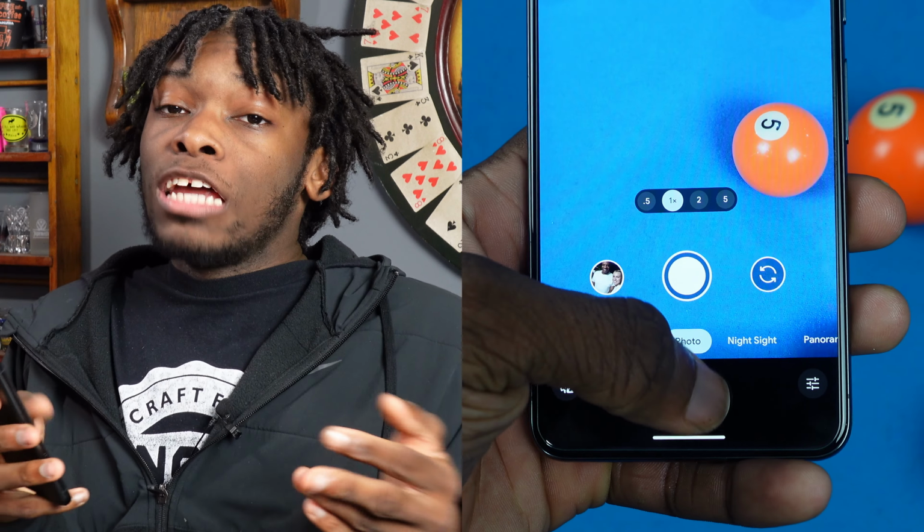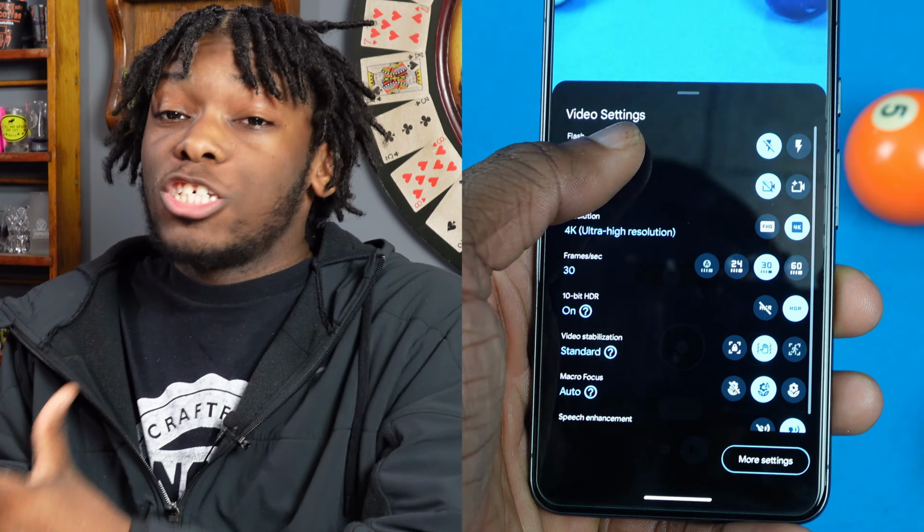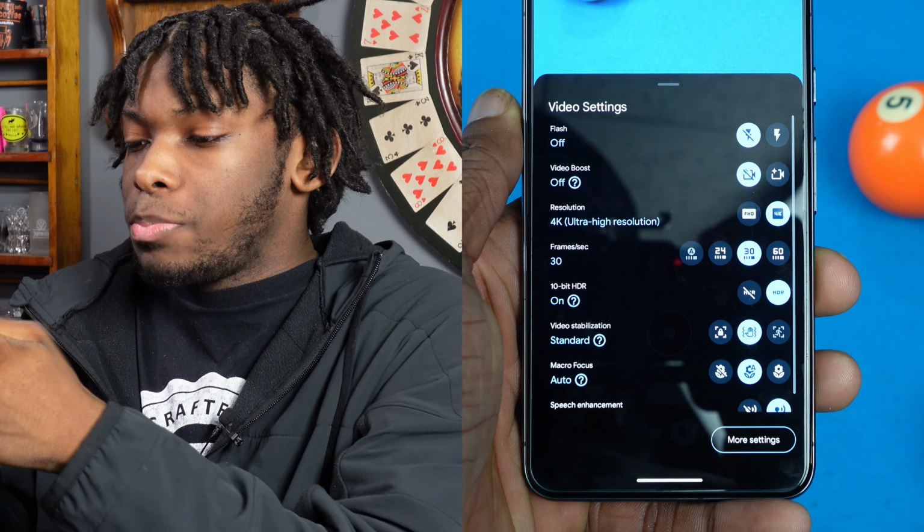So the next dislike I got about it is that there's no pro video mode. We do have a pro photo mode, which is actually pretty cool to see. We got all the options up in here that you expect from a pro mode, but we don't got no pro video mode up on here, which I personally feel like would be the most helpful for me. Hopefully they'll put that in the Pixel 9 Pro or something like that, but we don't got that in here.